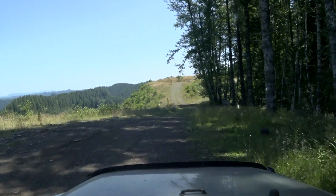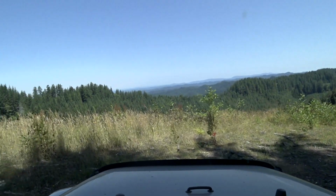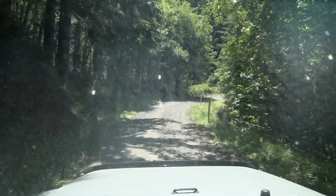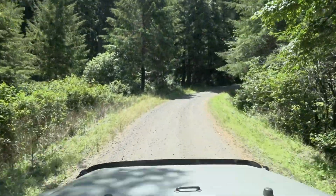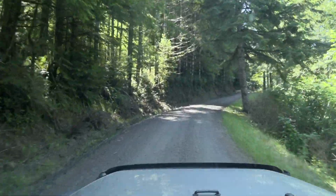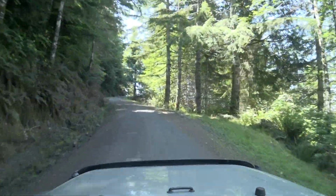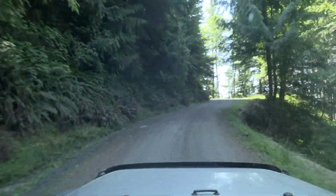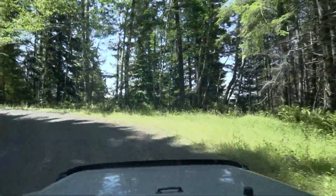And we're going to stop here for lunch. Got a good view. This would probably make a good camping spot, although it's not really level. This route is runnable in the winter time. You may hit some snow and have to find a bypass around it. If you do run it in the winter, you're going to want to bring along a gas-powered chainsaw, especially if there's been a storm through this area, because there may be a lot of trees down.